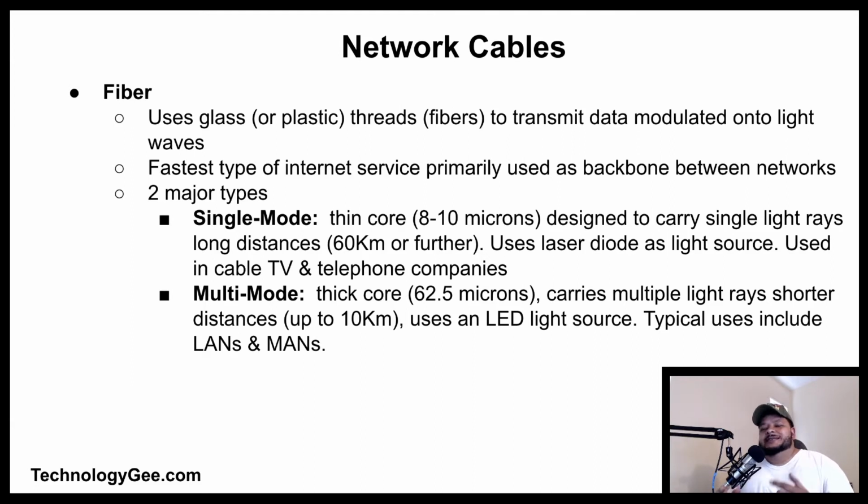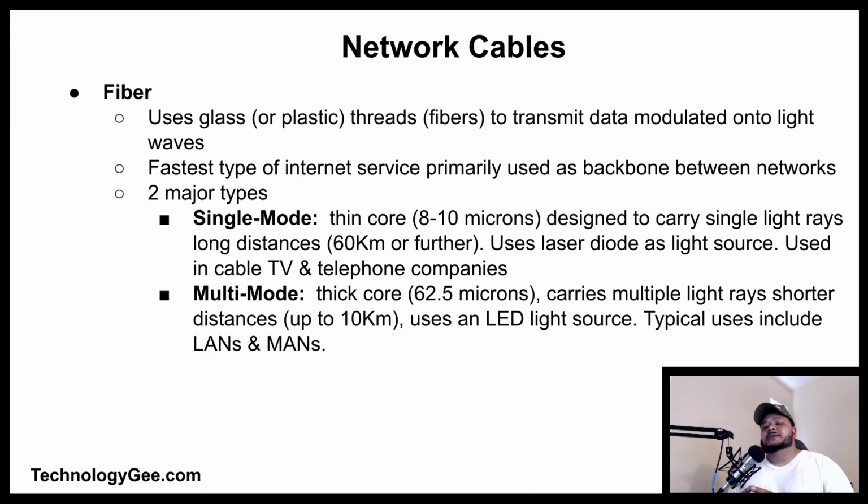Fiber optics is a technology that uses glass or plastic threads to transmit data. A fiber optic cable consists of a bundle of glass threads, each of which is capable of transmitting messages modulated onto light waves. Fiber optics is the fastest type of internet service, which is primarily used as a backbone between networks. Fiber optic cable comes in two major categories.